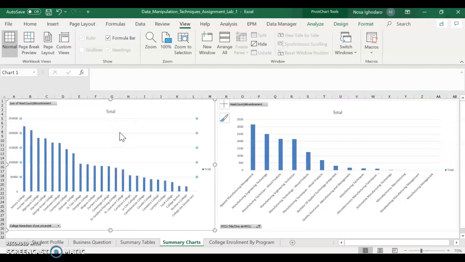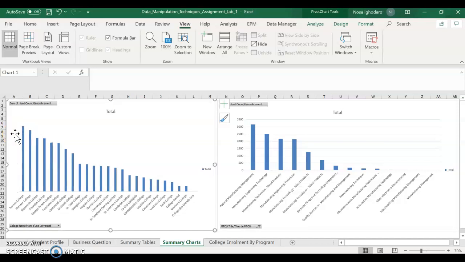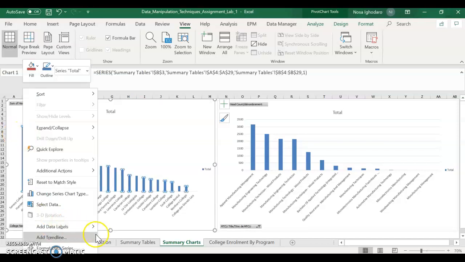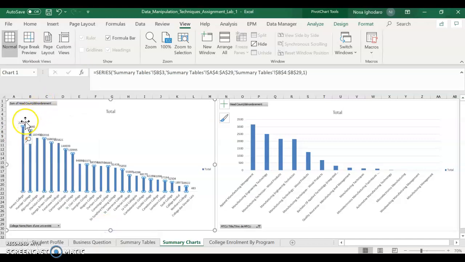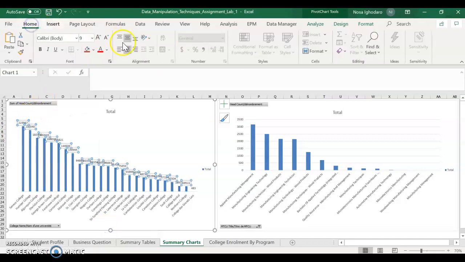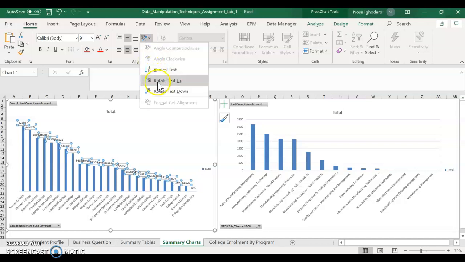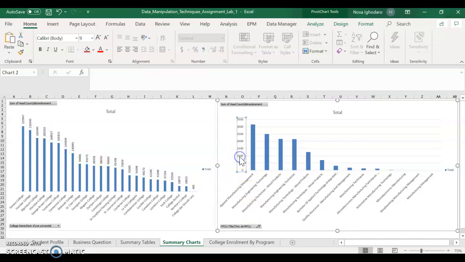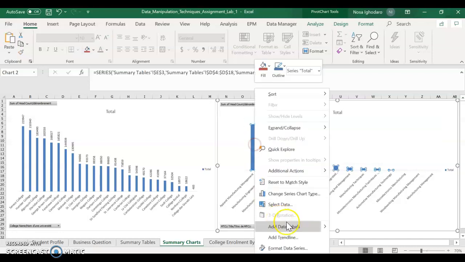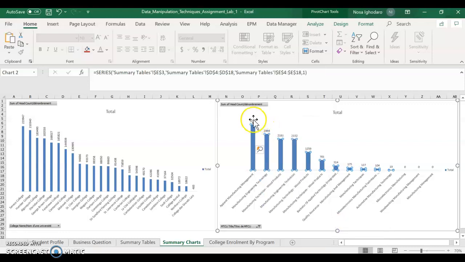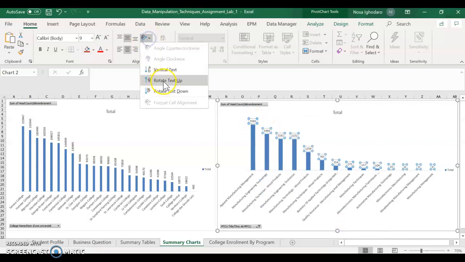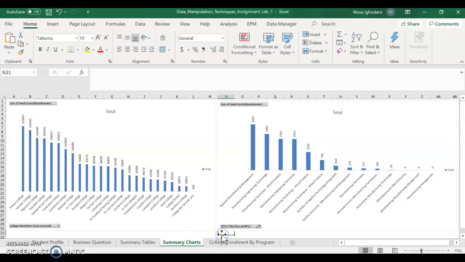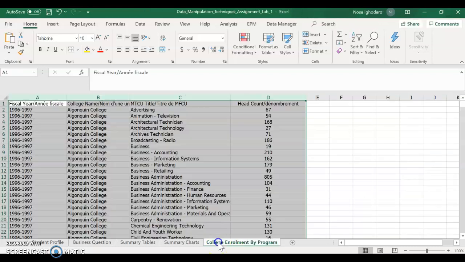I can take out the grid lines, remove the axis, and introduce data labels in order to see the values more clearly. Now the values are kind of large, so I can do a reorientation like this. I do the same thing on this side, bring in the data labels, and I can also orient the numbers. Now, having done this, I can take this sheet this way just so that I have better flow.